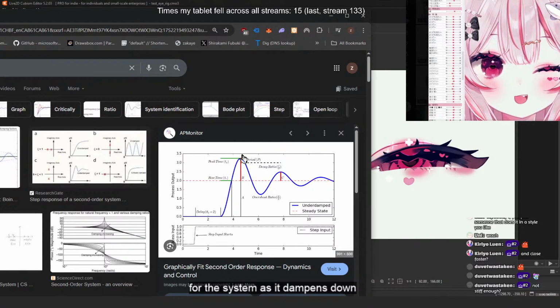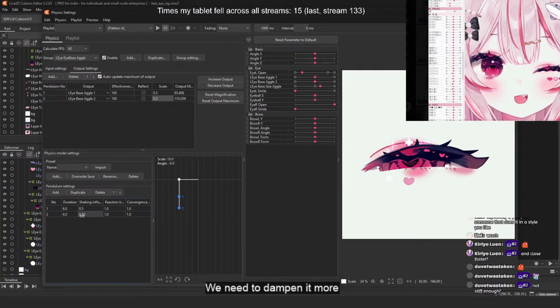So I think right now this part here that's tapering off is too long. What does that mean? Does that mean the period needs to be brought down? No, the period just means more swings, right? So the period doesn't matter. It's the decay ratio here, whatever the hell that is. We need to dampen it more. What is the dampening factor here? Is it this guy? What if it's 0? What happens if it's 0?